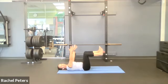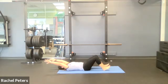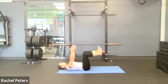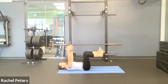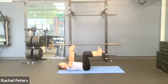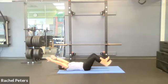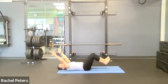Inhale to the start and exhale, both heels, or the opposite heel if you just lowered one, come down. Inhale and back up. Let's repeat: exhale away, inhale and center, three more times. Exhale away, inhale and center. Here's two, bring them back up. Last one, bring them back up.